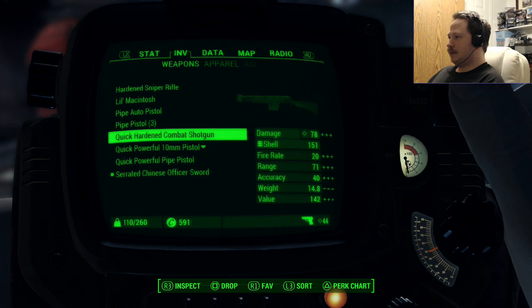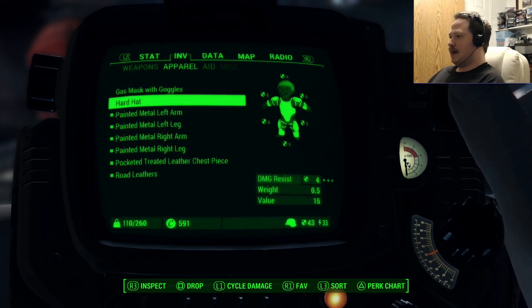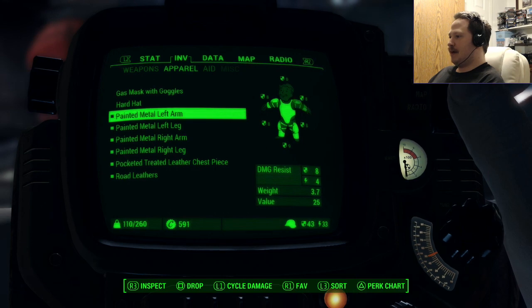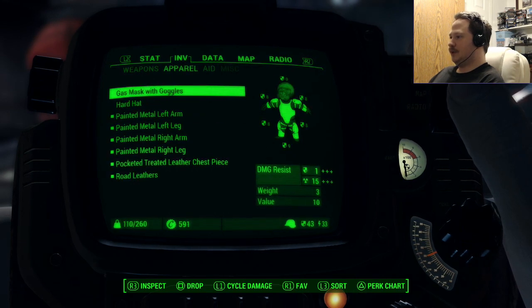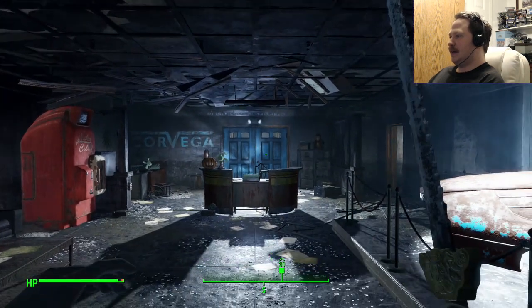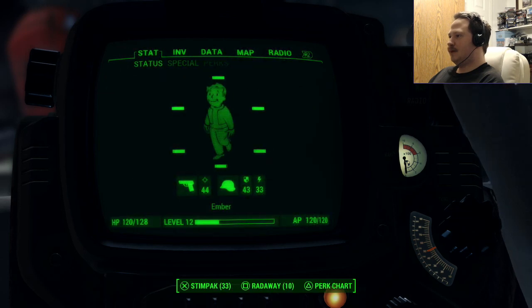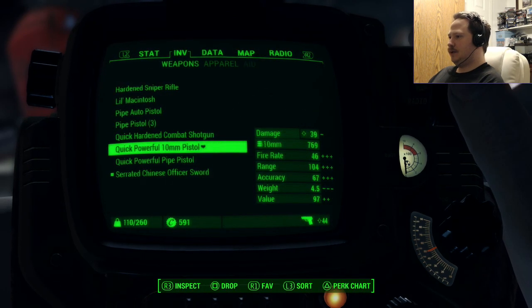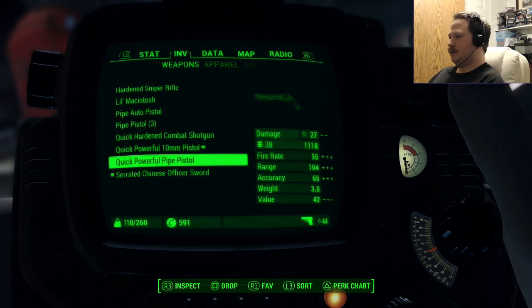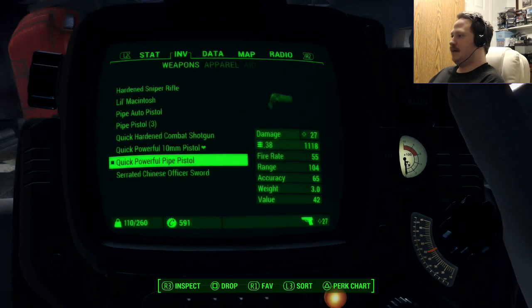So, I'm good. Oh, and my armor. I got some metal armor, so now my damage rating is at 43, which is a good thing. So, let's begin taking out bad guys. And I don't need that. Inventory. And I've got like 1118 bullets for this thing.